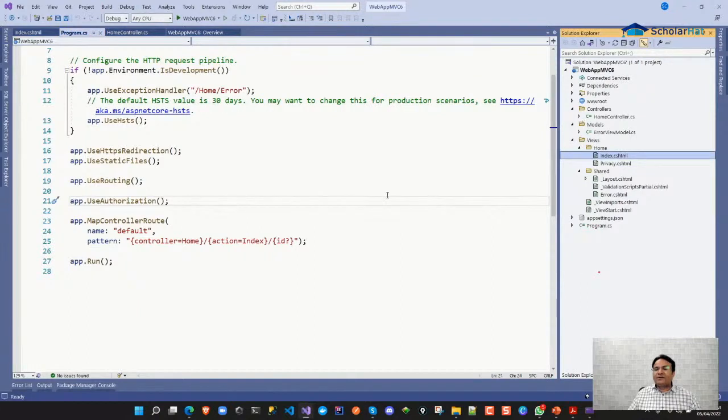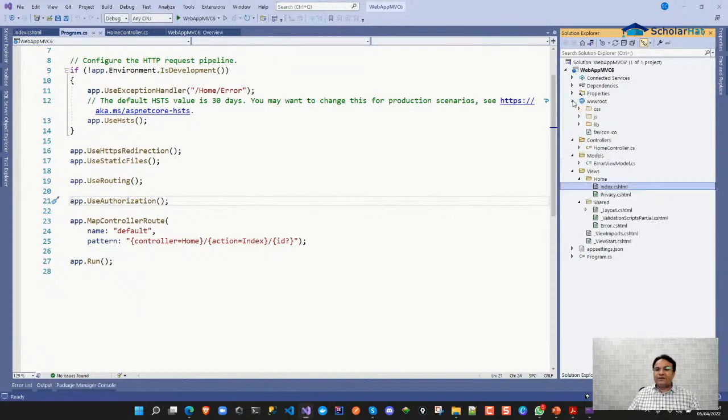As I said, we have the MVC pattern: model, view, and controller. These are the three things where we manage the presentation logic. We write it in the controller, and in the UI we display our data. We present it with the help of views. The model holds the data, because here we are going to have the presentation model. What data we fetch from the database and what we have to display on the UI page, we display with the help of the model. So this is about the MVC pattern.